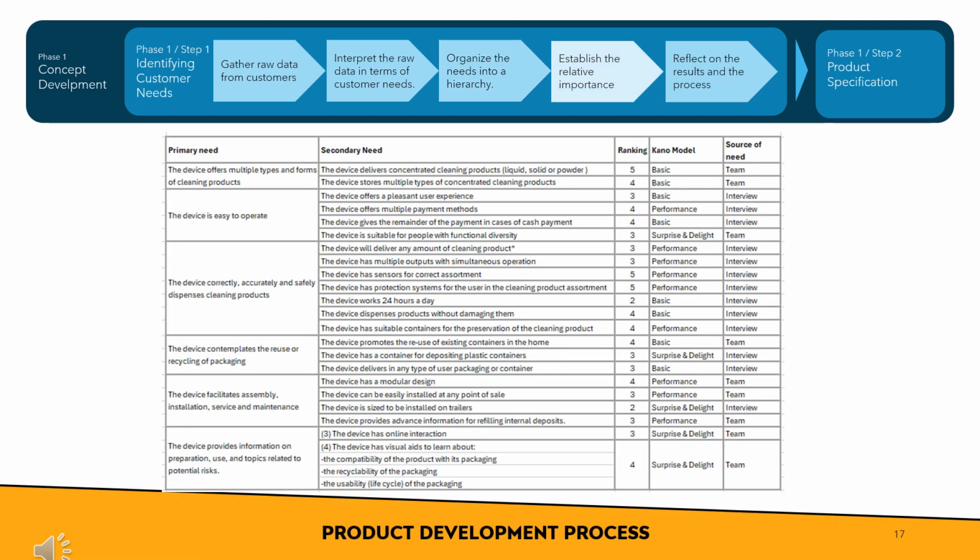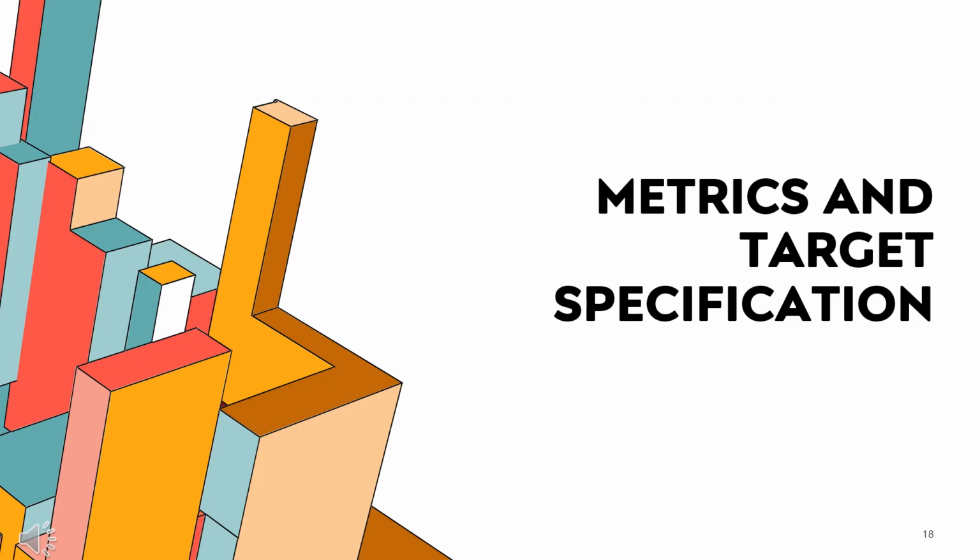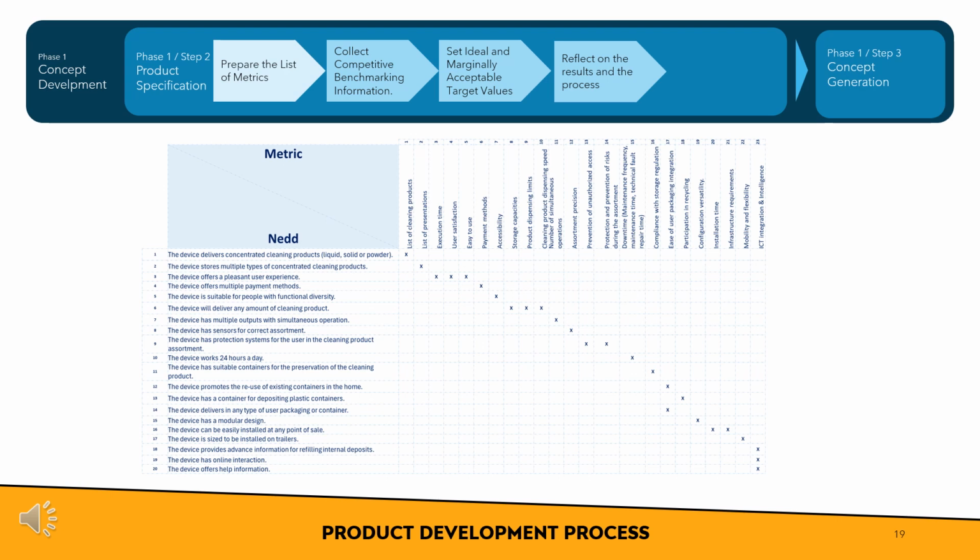With the prioritization and detection of primary and secondary needs, we were able to apply the Kano model that allowed us to identify the probable customer satisfaction. However, we did not find so many classifications that are highlighted as positive. Metrics and target specification is where the list of needs is transformed into specific objectives. The general idea of this stage was to generate qualitative or quantitative metrics to satisfy the client's needs.